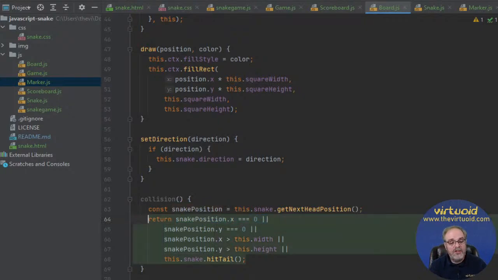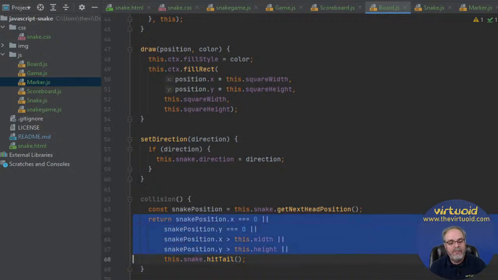So this first section here, let me just highlight this. The first section here tests whether it's going to be on the border, which means that the next head position for x or y is going to be 0, or it's going to be in the border on the left and right, which means that we're at, for lack of a better term, position 41. Remember, we're 40 long and 40 deep. So if we're at position 41 on the right-hand side or 41 at the bottom, then we've also hit the border. And then finally, we're adding in the hit tail, which is what we did with the snake here.